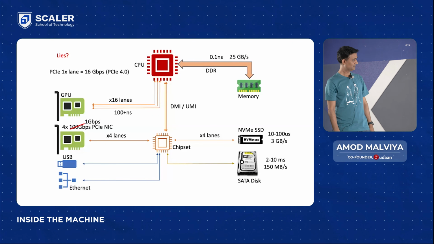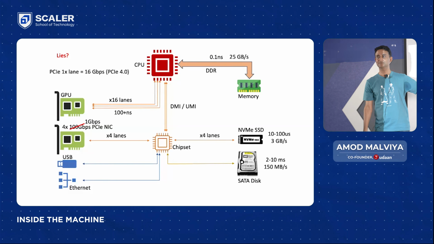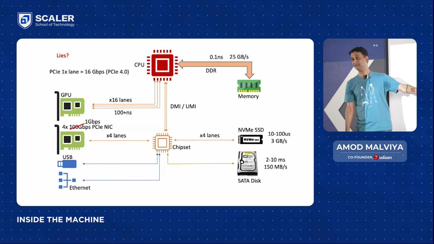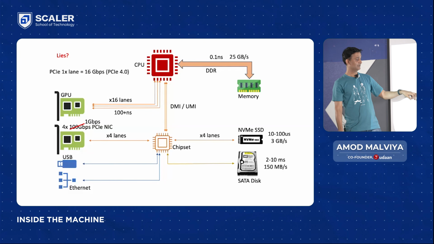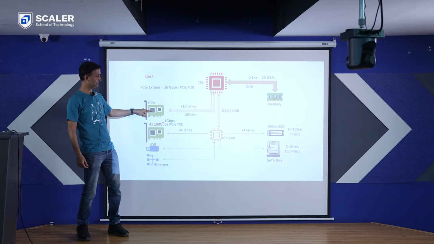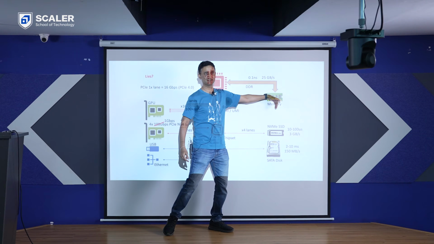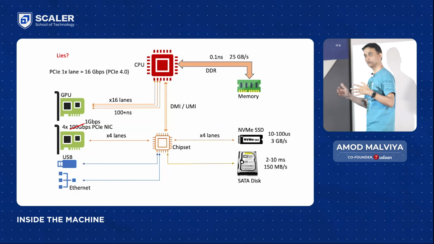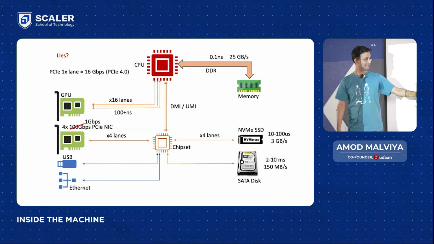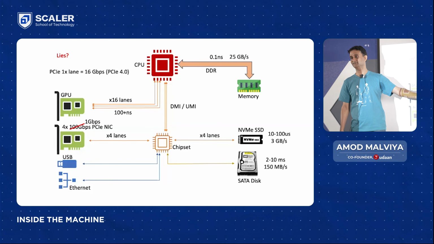GPU latency, 100 plus nanosecond. It should be less. It is a very good point. I was going to pose that as a question, but why does GPU have memory of its own usually? Yes. If it didn't have it, then it would have to go through this 100 nanosecond and plus 0.1 nanosecond to actually reach here every single time, correct? Which would really, really choke it up. So the point is, by having memory here, it chooses not to be bothered by this. This latency is actually directly PCI Express latency.